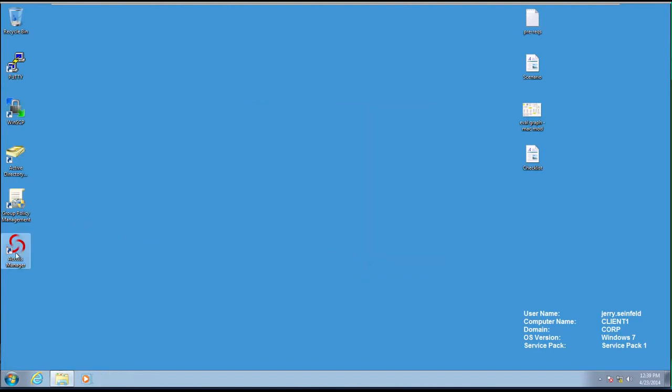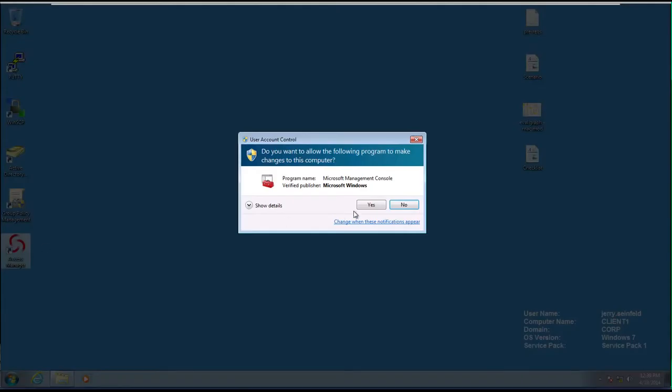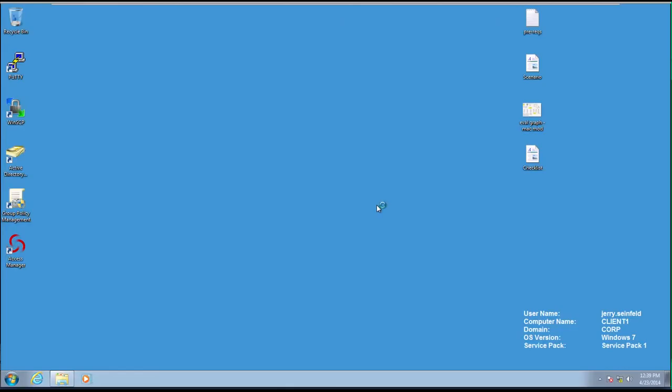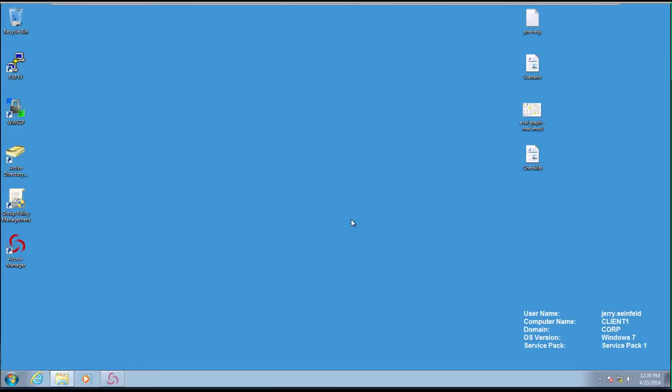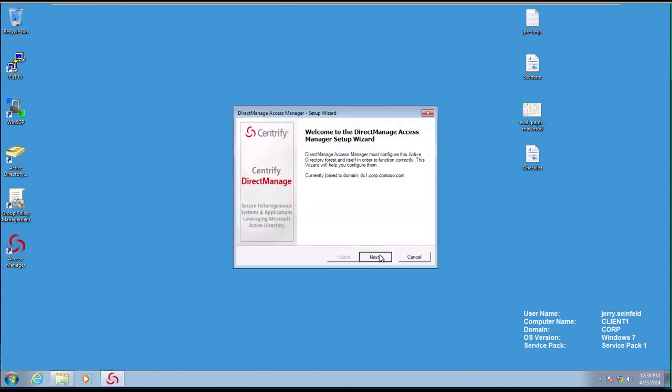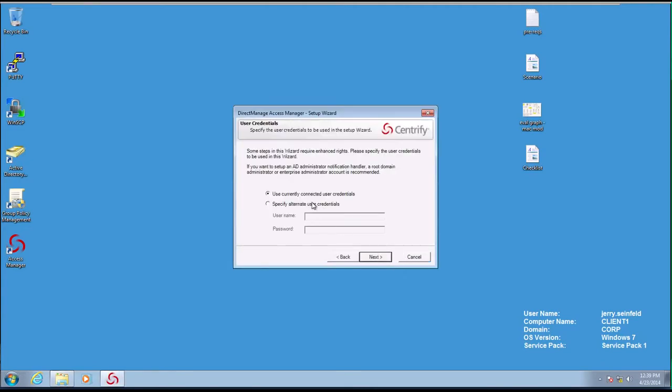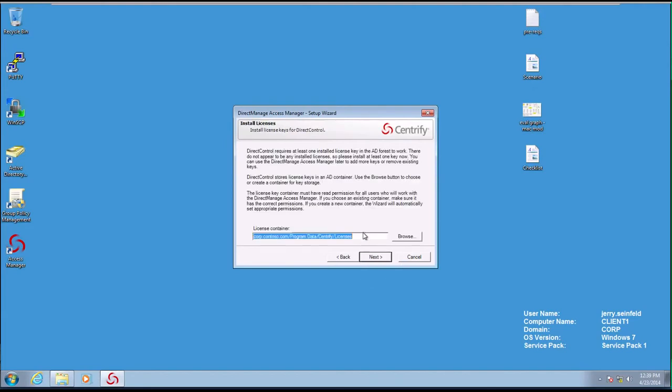And all we need to do to finish the tasks of the Windows administrator for now is just to initialize Access Manager. Access Manager is basically going to require what's the container for certain things. And in here, we have the ability to change credentials if needed. We don't need to do that.